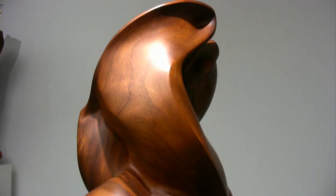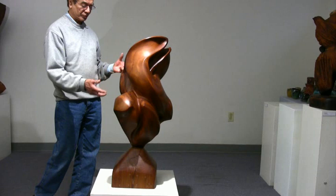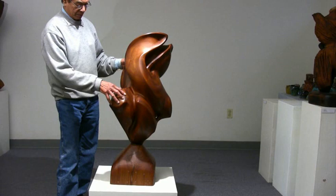Towards the end, I call it celebration, like a celebration of life. It's like a dancing form, a happy form, a sensuous form. You want to touch it, you want to feel it.